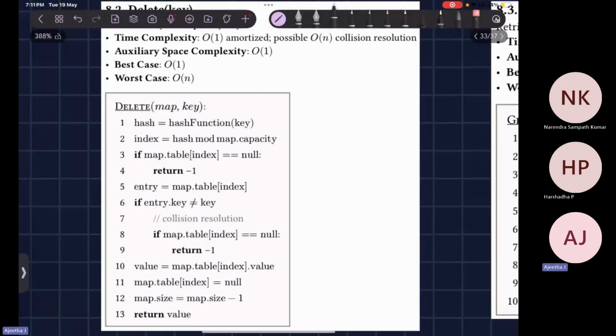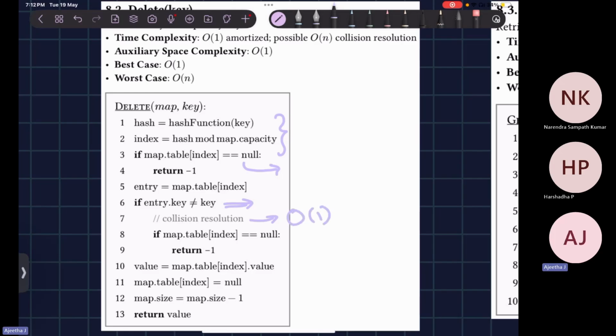Deletion, similarly, you compute your index in constant time. You see if there is a value there or not. If a value is not there, then obviously there is no value for that key, so you just return right there. And then you see if the key matches or not. If it doesn't match, again collision resolution. In most cases, it's going to be O of 1.